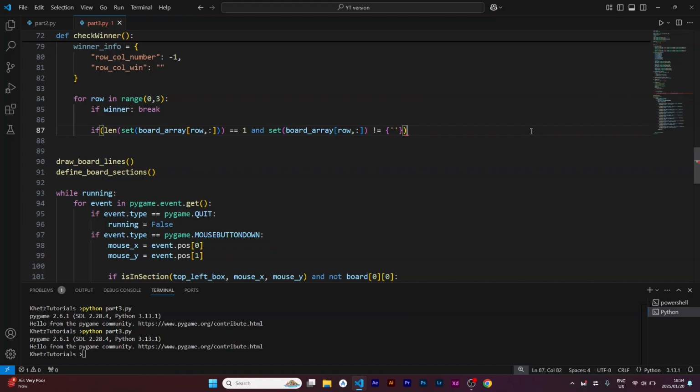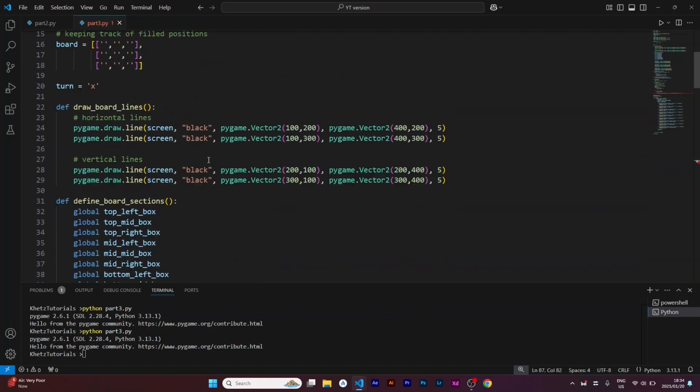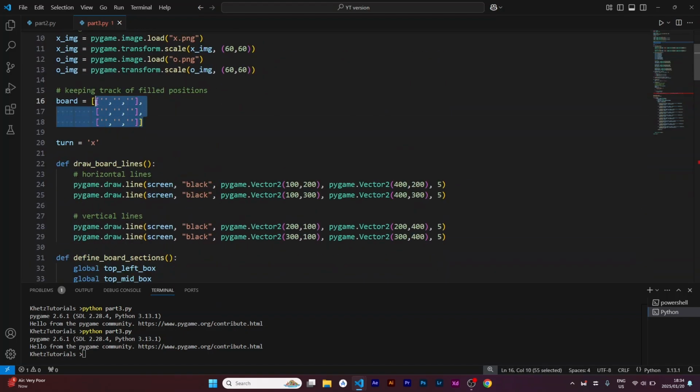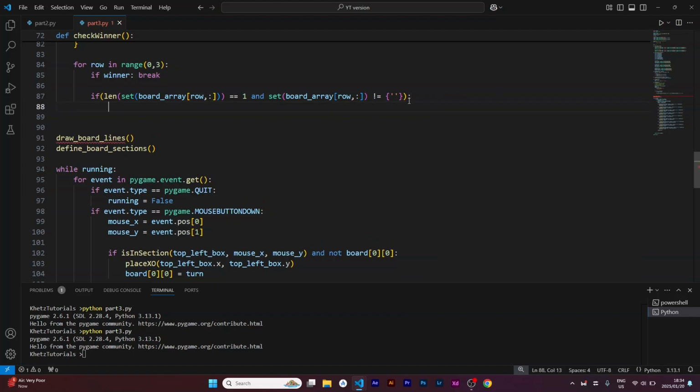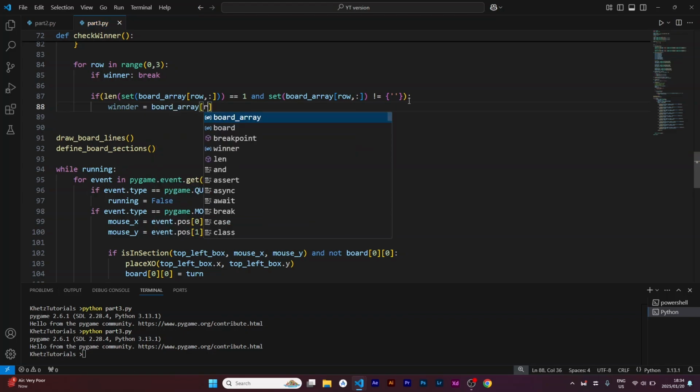Otherwise, we just have a winner from the start, because when we start, all of the rows and columns are filled up with empty strings, which would pass the first condition. So that second condition helps us so that we're sure that our set is only made up of X's or O's. So once we've identified that this person is a winner, we are going to set wherever they are to the first element in that row. So this is how you do that.